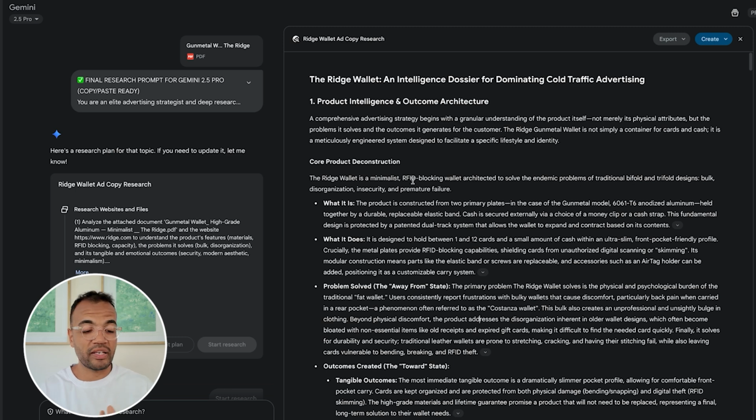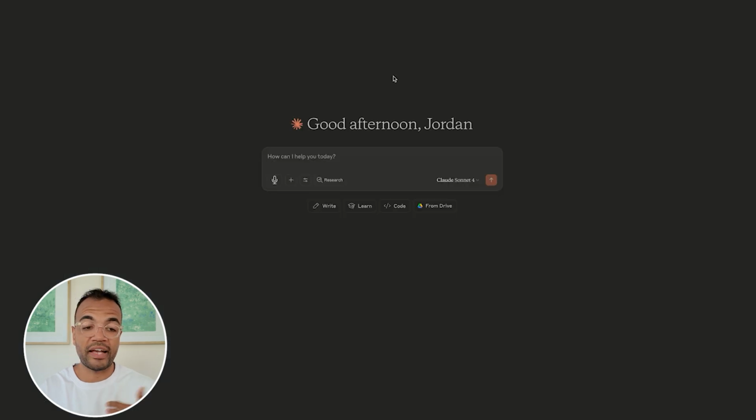If you don't know what JSON is, it's basically the best language in which you can communicate to a large language model. Instead of just typing in English, you give it certain parameters where it clearly understands that this variable is linked to this output here. That's all you really need to know about JSON. We're going to use AI to do a lot of the work for us. We've used ChatGPT, we've used Gemini now for the deep research. We're going to do the rest of this stuff in Claude. Claude I find best for creating JSON context profiles, but then also writing copy.